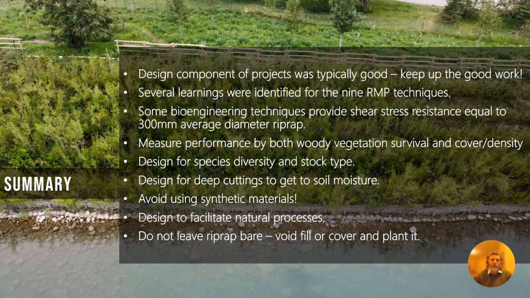In summary, the design component of projects observed in the repair monitoring program was typically good, so keep up the good work. Several learnings were identified for the 9 bioengineering techniques assessed under the repair monitoring program, which were presented earlier. Some bioengineering techniques provide shear stress resistance equal to 300 millimeter average diameter riprap. You should measure performance by both woody vegetation survival and cover or density. You should design for species diversity and stock type, and design for deep cuttings to get to available soil moisture. Please avoid using synthetic materials. You should design to facilitate natural processes, and finally, do not leave riprap bare. Void fill or cover it and plant it.